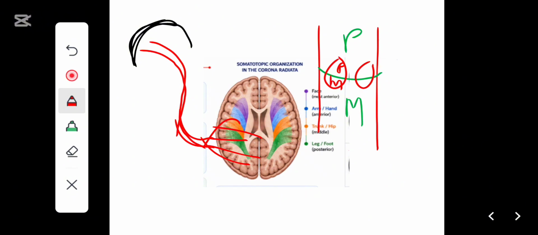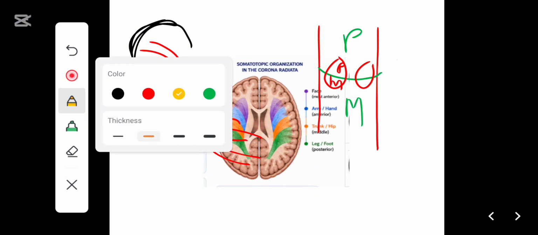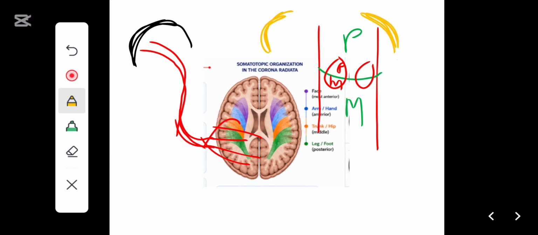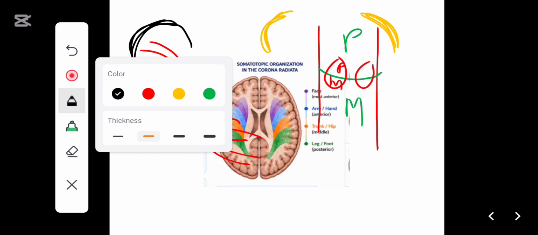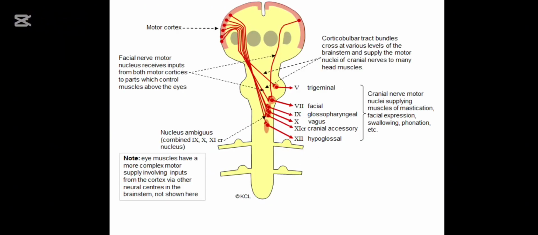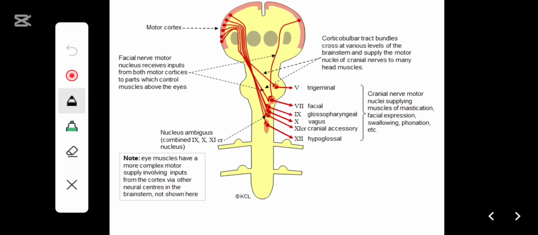What happens is that your corticobulbar tracts can originate from the left side of the cortex, and they can also originate from the right side of the cortex. The ones on the left side of the cortex come and innervate this one. Let me just depict it on this diagram here. On this diagram, we're seeing the corticobulbar tract, starting from the left side and then decussating here and going to the right side, to two of these nuclei.